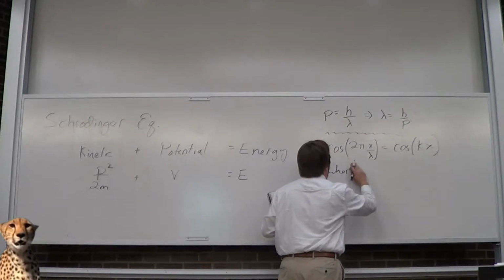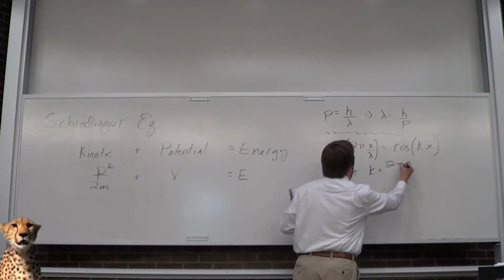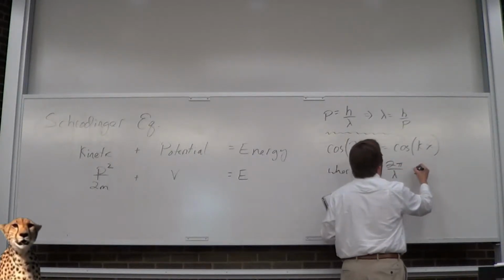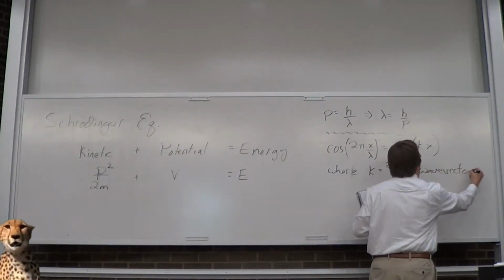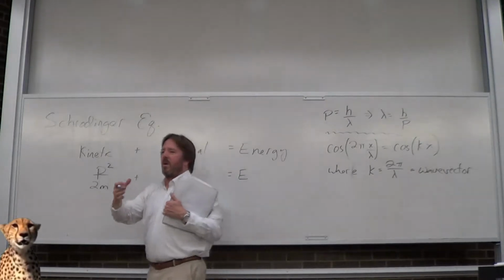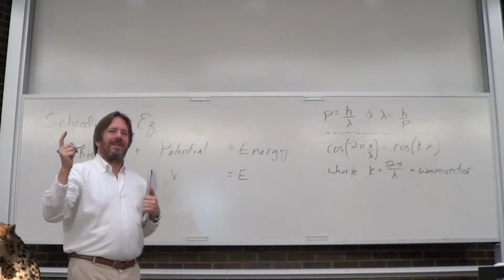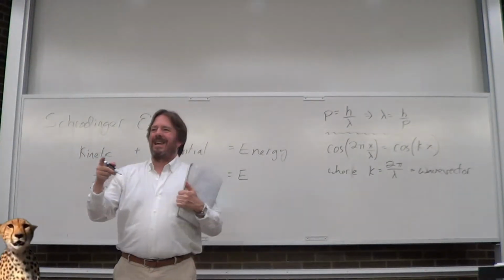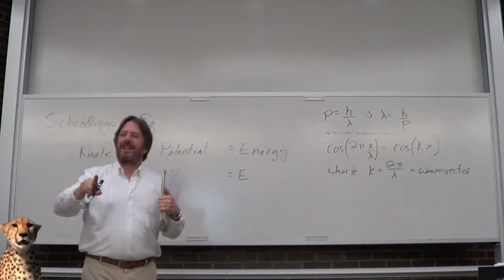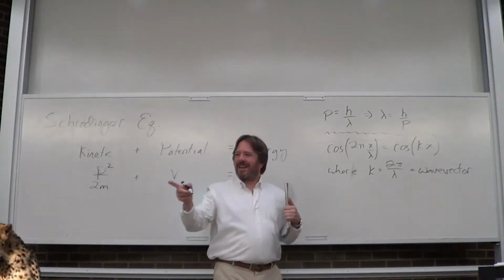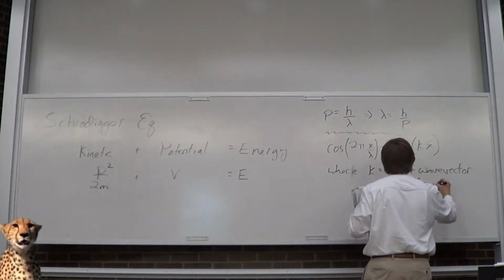Now I'm going to simplify this, because otherwise it kind of turns nightmarish. Here k is 2 pi over lambda, and this is called a wave vector. Who remembers when you saw wave vector before? I did show you wave vector, it was a while ago, at the beginning of Planck distributions. When I was drawing the direction that light traveled in, I called it k, I called it a wave vector. You remember that now? So this is equal to a wave vector, which is really the momentum.